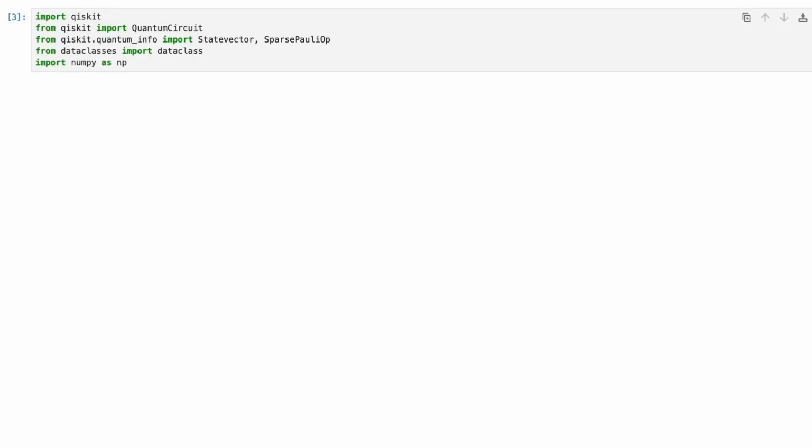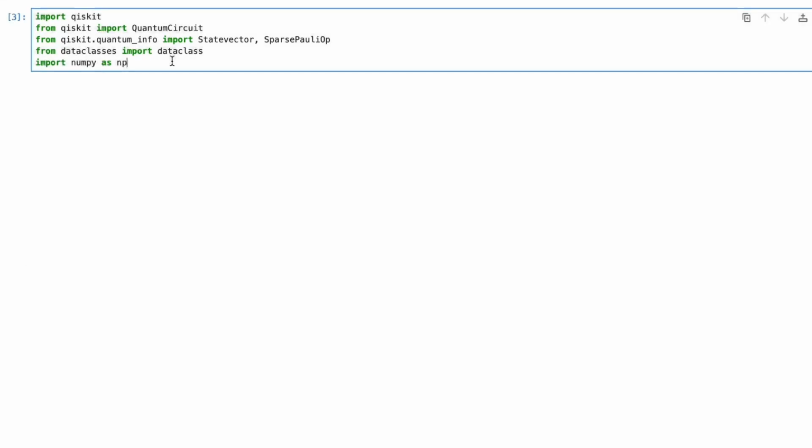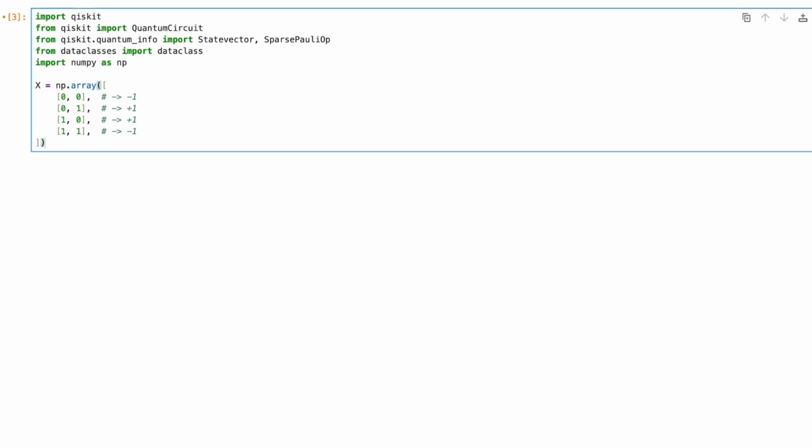Next, we define our inputs in the variable x. We create one array that contains 4 smaller arrays: [0, 0], [0, 1], [1, 0], and [1, 1]. We do this with np.array. Why? Because with the array function from NumPy we can perform mathematical operations much more easily. For example, we can call .mean to calculate the average of all entries in the array very quickly. This makes the later steps much simpler. And this is why we use np.array here.